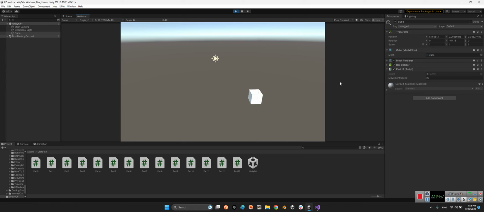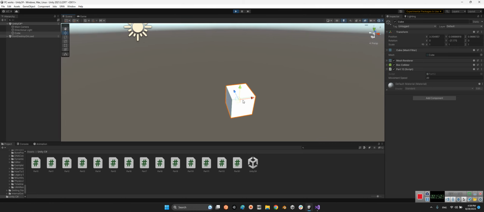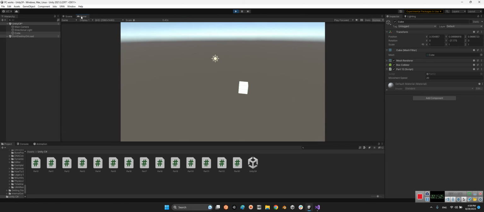But for W and S, it depends on where our Z parameter, blue angle, sorry, is. If I rotate it this way and press W, it moves this way. Look at this, and D and A, remember.